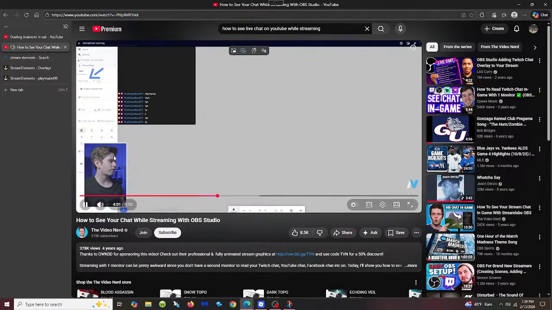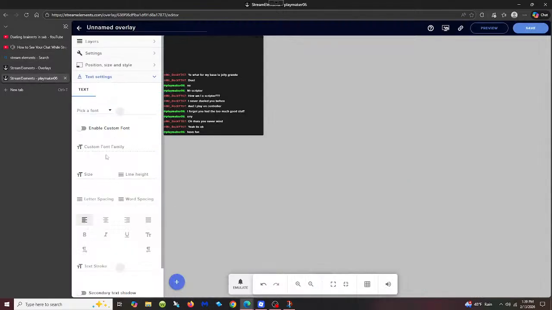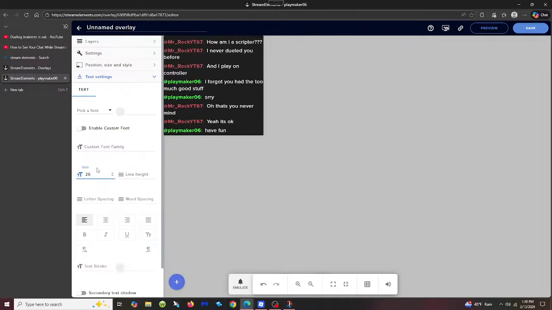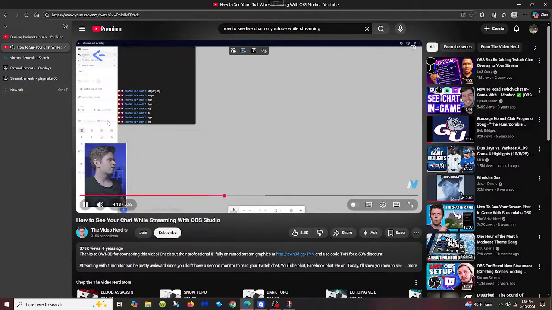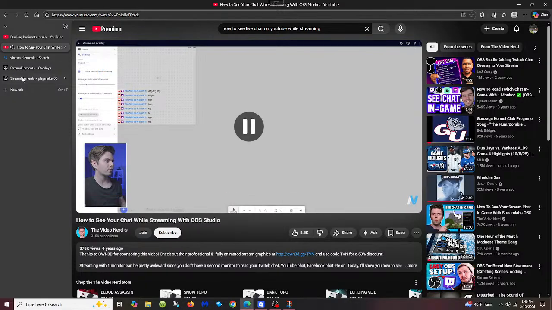your font here if you want, and you can also change the size, which is pretty useful, but don't make it too big because otherwise the text will soon create multiple lines instead of one single line with people's message. You can also go to settings and then change the theme here. For example, custom deletes the background.